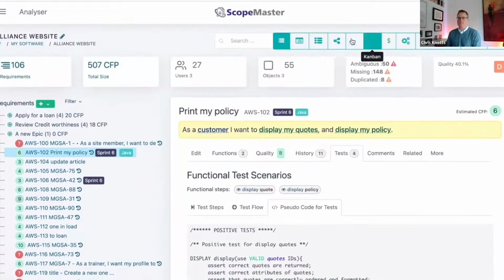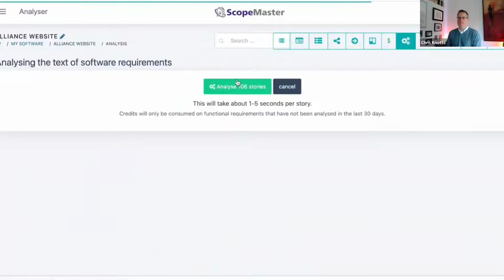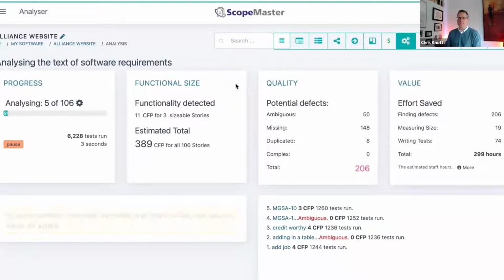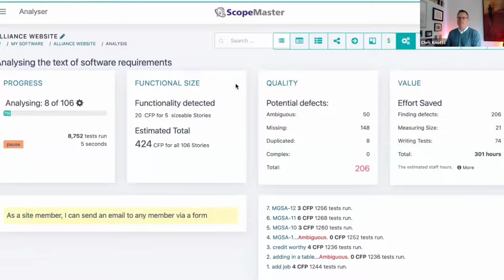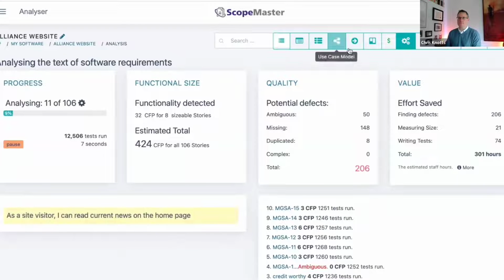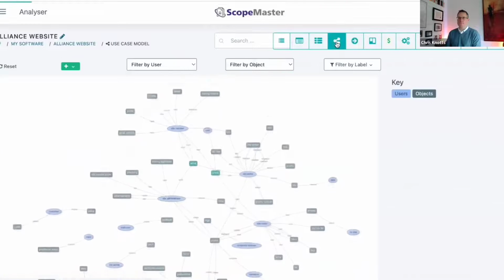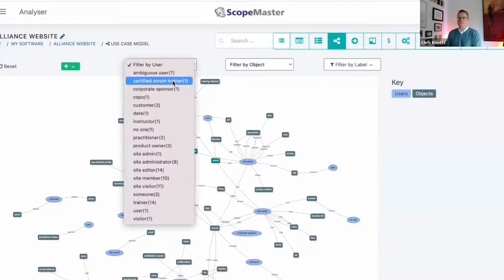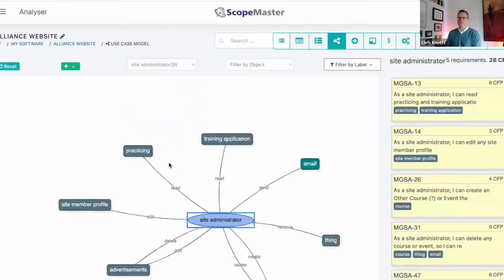Where Scope Master gets particularly exciting is when we take a set of user stories and ingest them. And as you can see here, we are doing analysis on a set of stories very, very quickly. The result of which is insight across this set, such as this use case model diagram that allows us to see the users from a user's point of view, what the software will do for them.